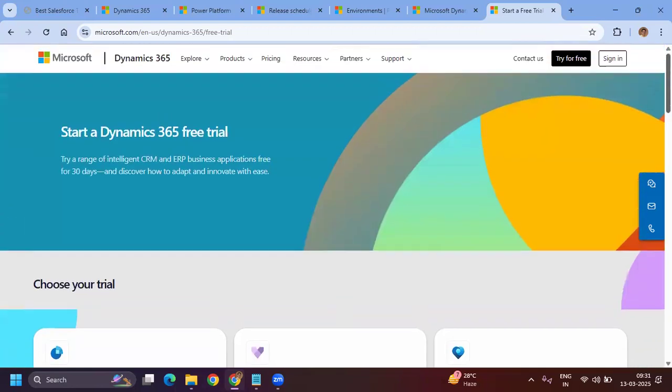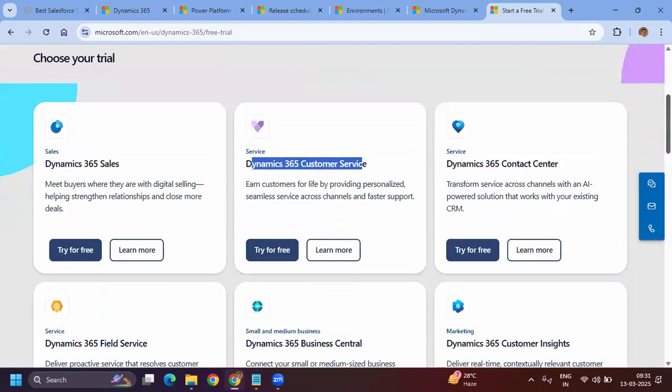So I will share the YouTube link as well, which gives step-by-step guidance on how to create a trial account. If there are any challenges in creating a trial account, and there definitely can be, it depends on the geolocation as well. If the number of trial accounts is high for the quarter or month, how Microsoft maintains that, I'm not sure. But as per the previous batches, many students were not able to do it. Only about 40% of the students were able to create a trial account, but the remaining people were not able to.